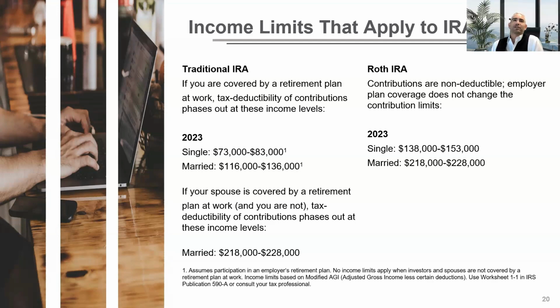Okay, so next question. So the safe bet is just to contribute as much as you can to a Roth and just let it build till you retire. Is that what we're saying here? We made the case for Roth. It depends on your situation, but taking advantage of a Roth account and incorporating that into a retirement plan is definitely beneficial. Let's just put it that way. I wouldn't say do 100%.